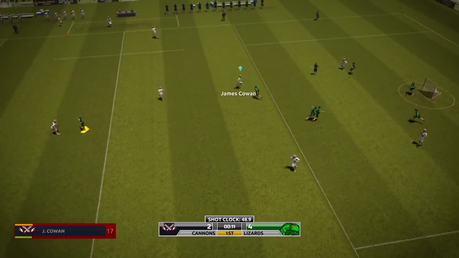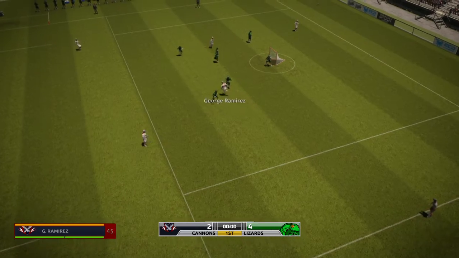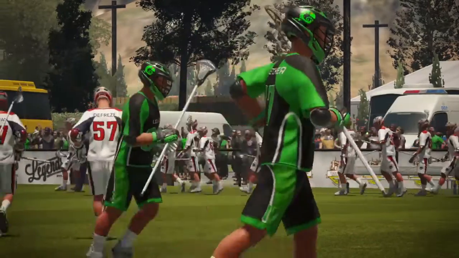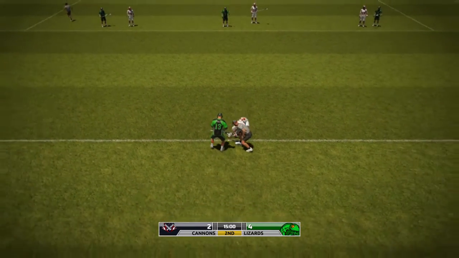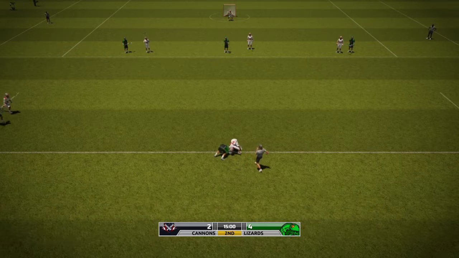Wasserman. Well, I can't say much for the defense of either team as we wrap things up for the first quarter. But you can bet it's going to be the main talking point in both camps. The home team currently hold on to a narrow advantage. It's 4-2.